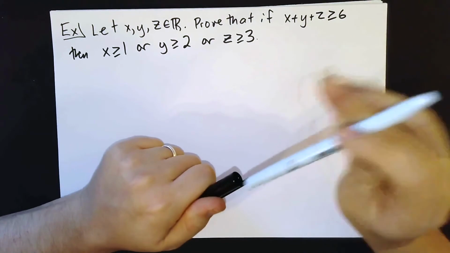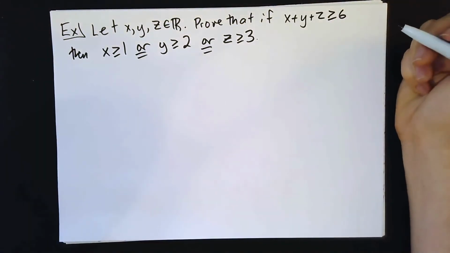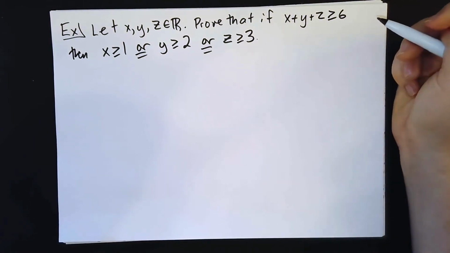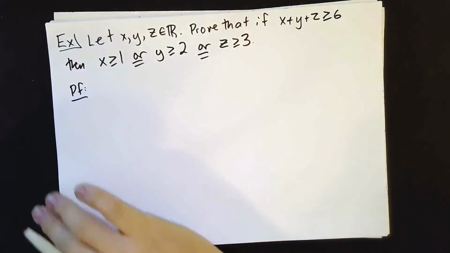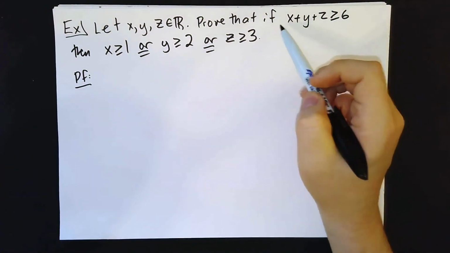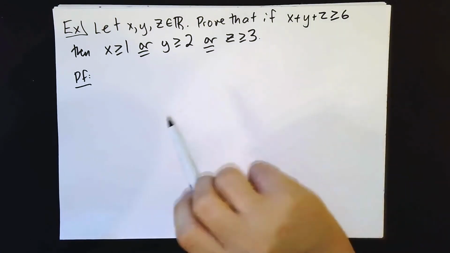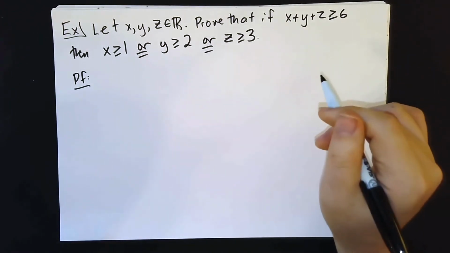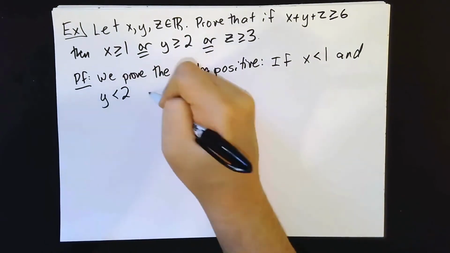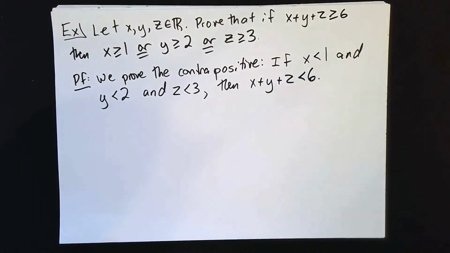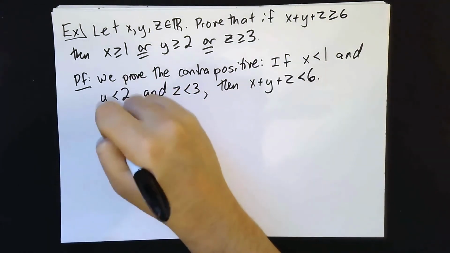Rather, again, these ors are telling us we should definitely try proof by contrapositive. And again, the contrapositive of this is going to be way nicer than the hypothesis. Because if the hypothesis I started with was, suppose x plus y plus z is greater than or equal to 6, it's not going to go well. And in this case, the contrapositive is actually so plain that I'm going to struggle to write down something for a proof of it. So let's try and be careful, though.